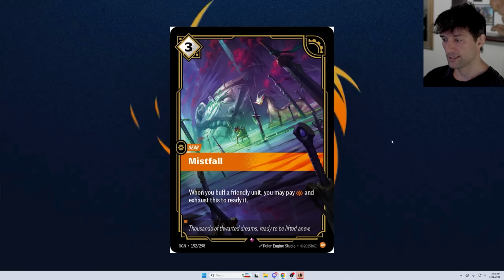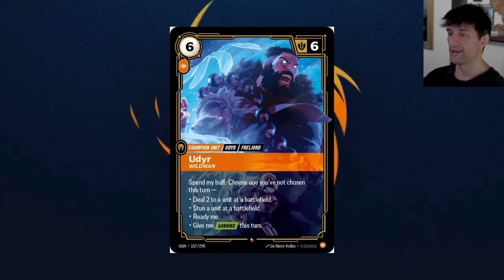All right. And last but not least, we have champion unit, Udyr. I love seeing champion units. So 6 mana, 1 power, 6 might. Solid stats, similar to Kaisa stats. It is an orange champion unit. And okay, spend my buff. It is a buff unit.